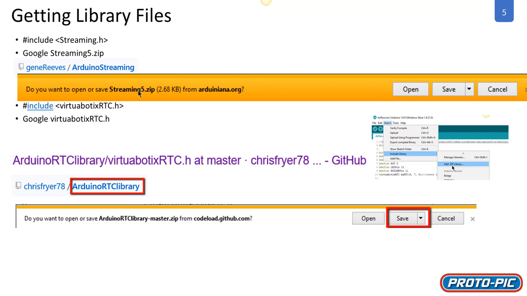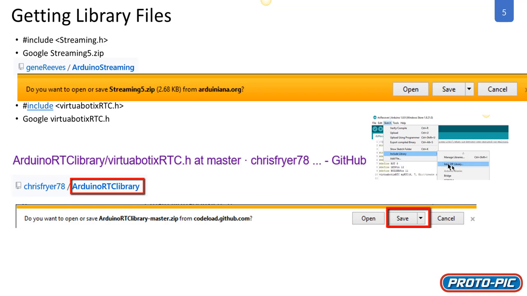That's the one we'll look for. Essentially what you would do is choose the save option, save it to a location using File Explorer on your PC, and take note of that location. Now when you want to actually use this within your Arduino sketch that you're going to make, go to Sketch, include library, and add zip library.